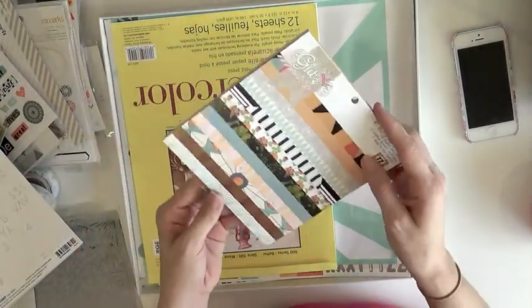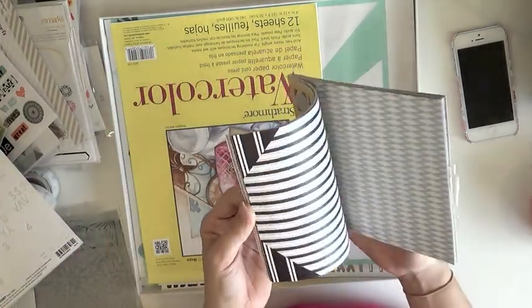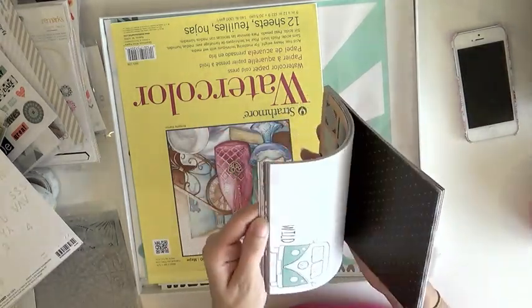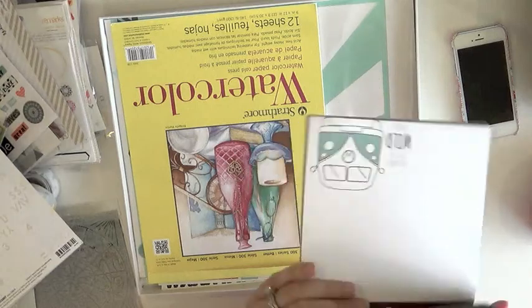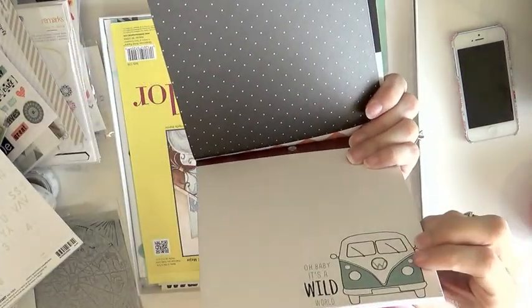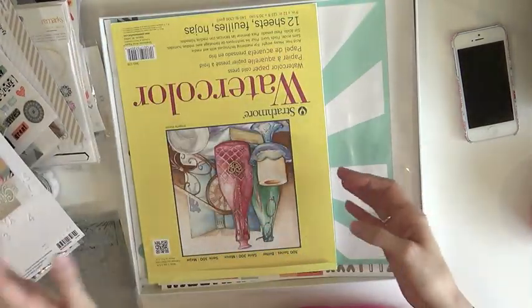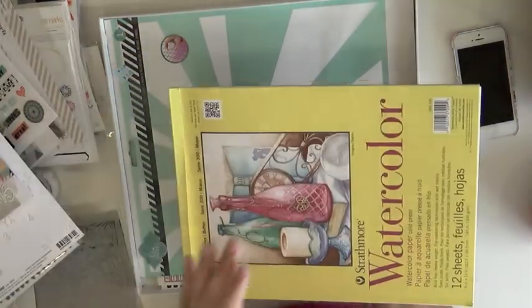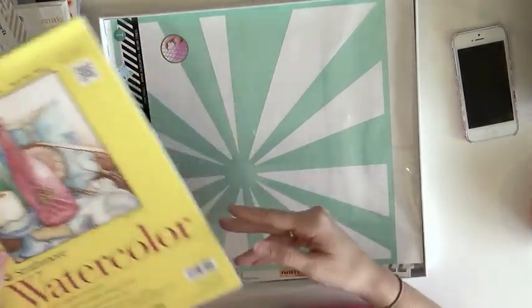I pulled back out the 77 6x6 paper pad because the colors were great for layering and definitely in my mini book. Can't get better than that when you're talking about camping. So, and then I have some Strathmore watercolor paper because you know me, I'm really into watercoloring right now. And so that's one of the techniques that I'm going to be doing again.